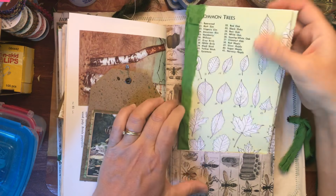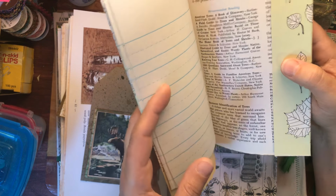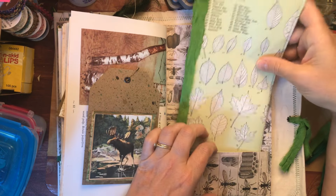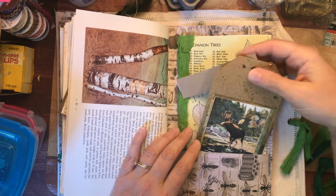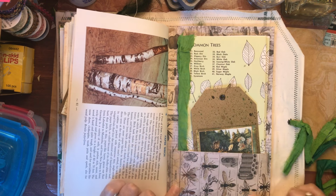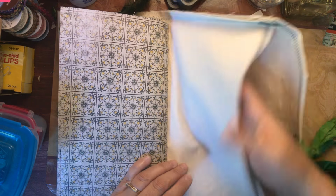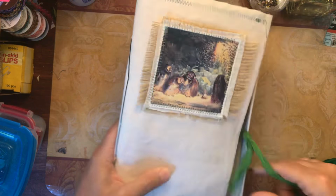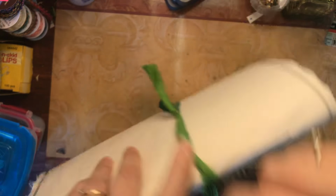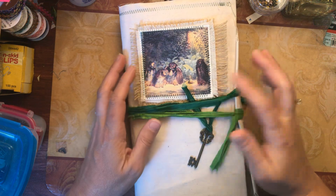And then this is a little journaling booklet with a twig and tree identification guide. And that's just held together with sari silk. And those go in that lovely Tim Holtz pocket. And that, oops, is it. And there's big pockets on the end. So that just wraps back around. And you tuck the key in. And that's that one. So this is going to be owls, of course.